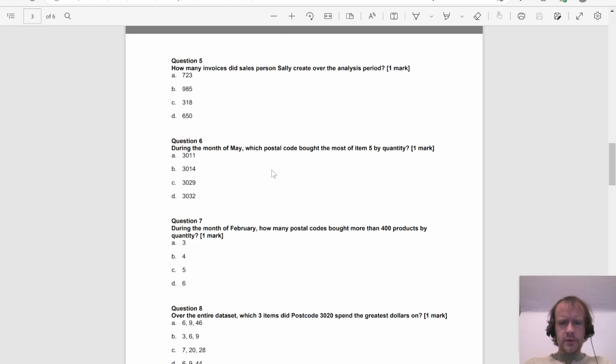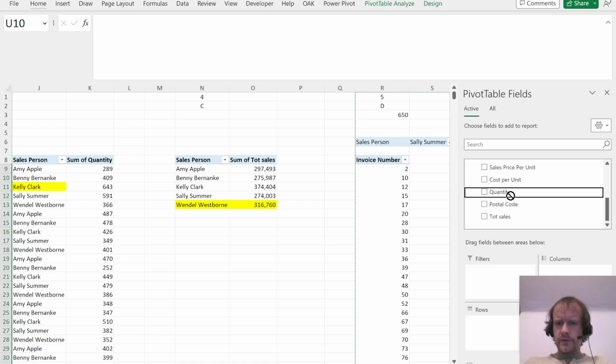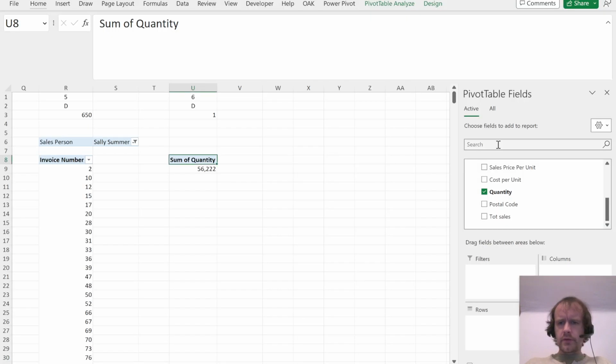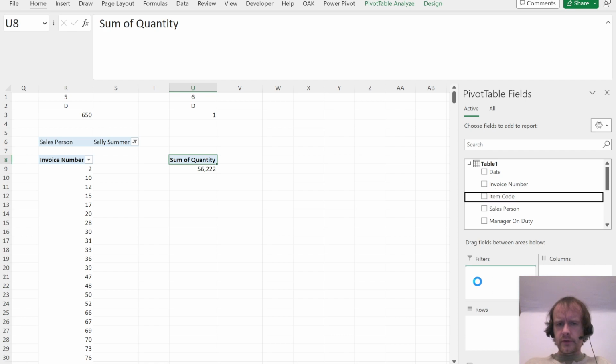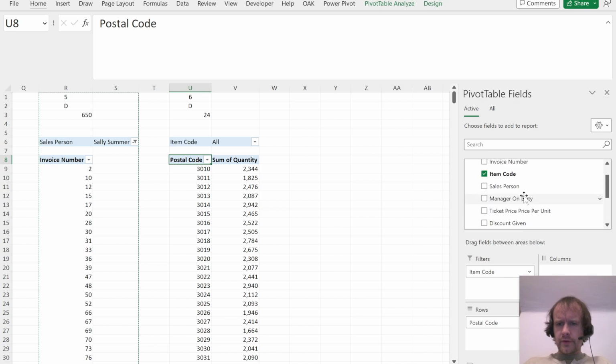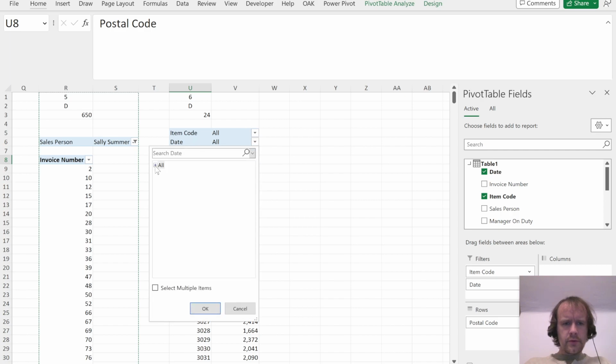Month of May, which postal code bought the most of item 5 by quantity? So get rid of salesperson, get rid of invoice number. We're interested in by quantity, so we'll put that in the value field. And what is it? By month of May, item 5, postal code. Okay, so filter to item 5, group by postal code, and filter by the date, which I think it will automatically group those by month.